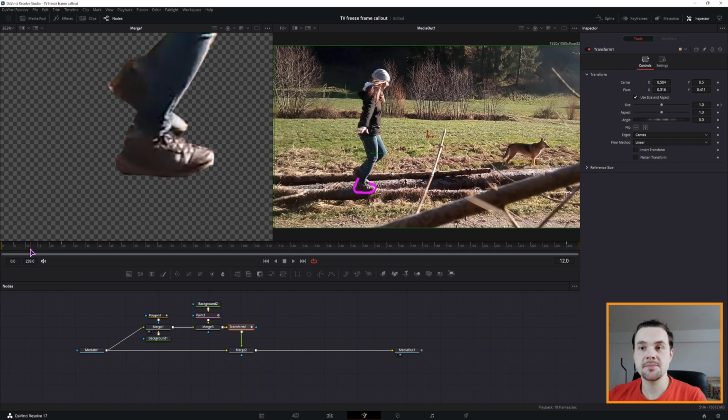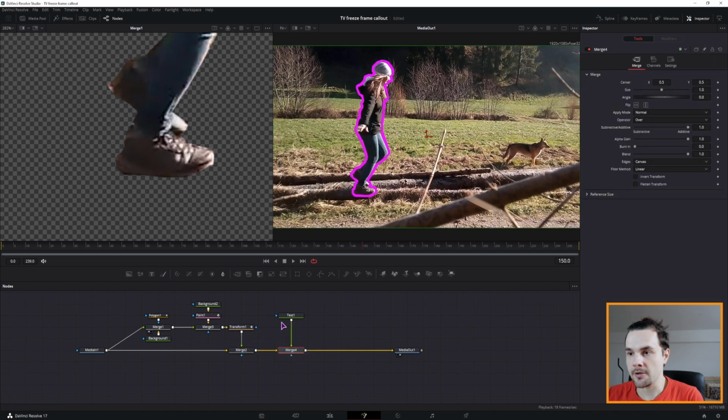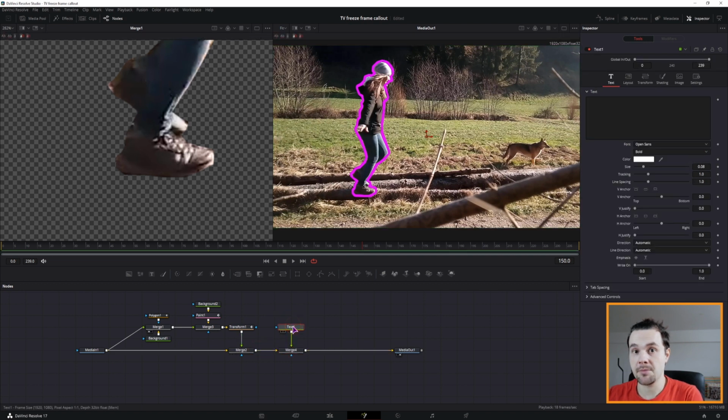So I made some quick adjustments, and if you look at the animation, it looks like this. So we have that done. Now I'll add some text. So we have the text node, and simply connect it to the merge to get a new one. And that's basically it, what we need. So let's add the text that I had. So this will be the straightening text. Position it how you want.